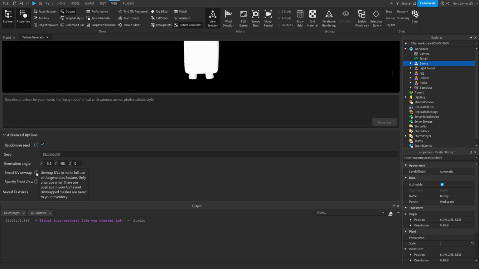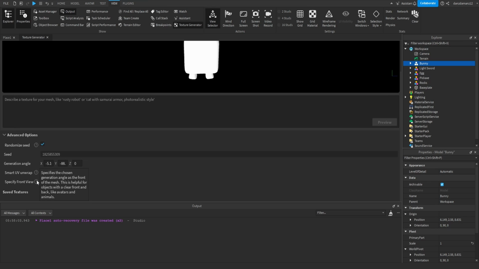Next, we have Smart UV Unwrap, which honestly, I'm not going to lie to you, I don't think it's even worth me trying to explain what this is. I have no idea what this is. I tried to look it up on Google. I'm not sure if it's the exact same thing as everywhere else, and even that definition is just really not that simple. So we're going to do a few tests with this enabled and with it disabled and see if there's any actual noticeable difference, which I don't think there will be. But if somebody is a modeler and this actually does have a significant effect on what's generated, it would be nice if you could leave a comment down below explaining that to us.